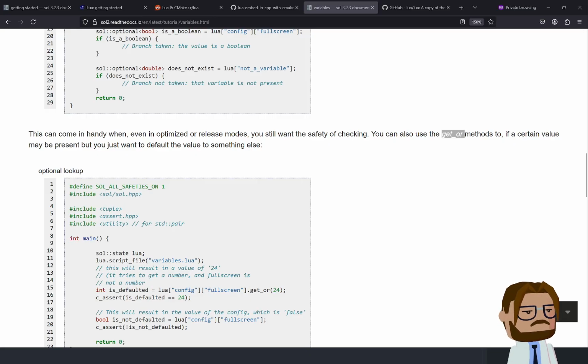Yeah, let me just tell you what I did. I added Lua and Sol 2, so now I'm going through the actual documentation. Next step is creating a system where game objects can read and execute Lua scripts.